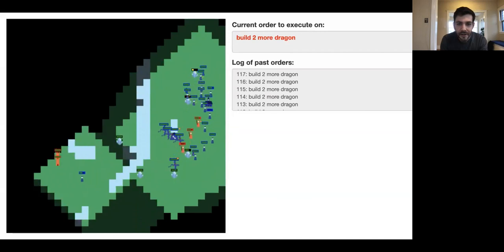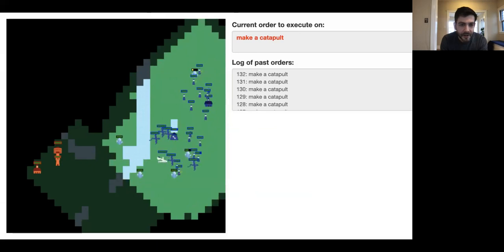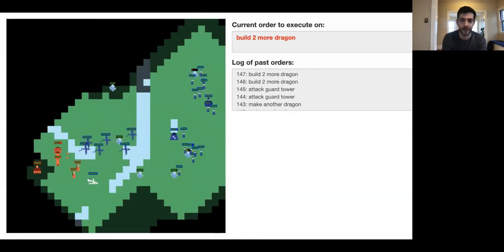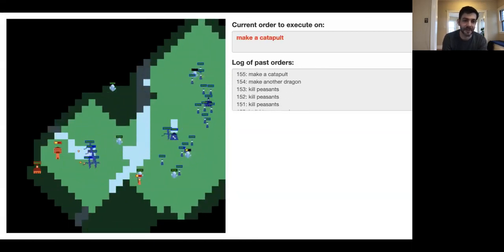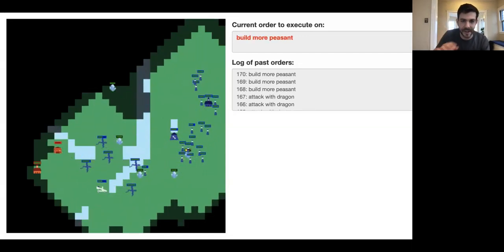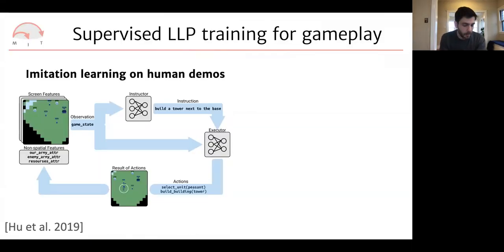I'm going to let this play out to the end because our final victory here is extremely satisfying. It takes all of these agents and starts generating instructions, alternating between build even more dragons and attack using those dragons. If we played this right out to the end, you would see that it actually wins the game against the opponent it's playing against here. So this mini real-time strategy game was introduced by some folks at FAIR, and there was some follow-up work specifically looking at the use of these kinds of latent language policies in the context of playing this game.